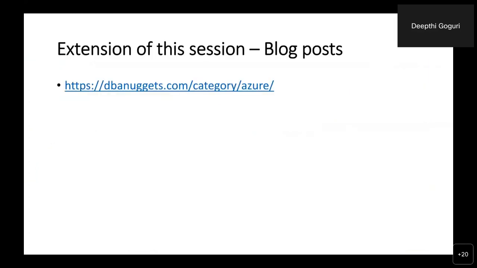Now, we covered all of the security layers in Azure, but if you would like to go more in depth in this security layer, you can access my website, dbanuggets.com, and go to the category Azure. Underneath the Azure category, you will have the extended version of this particular session.